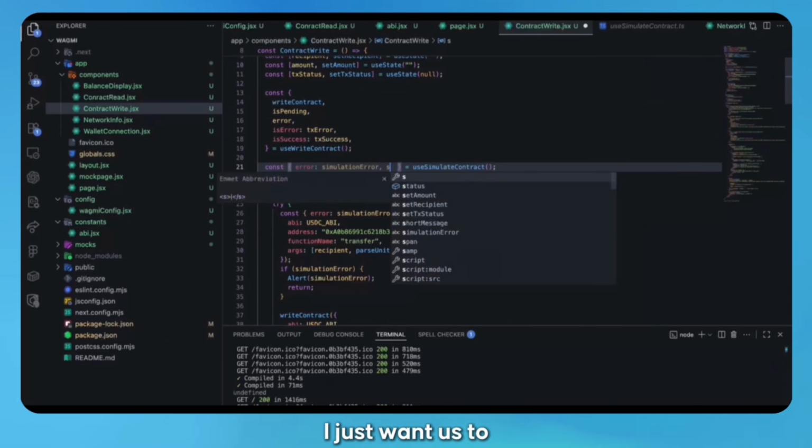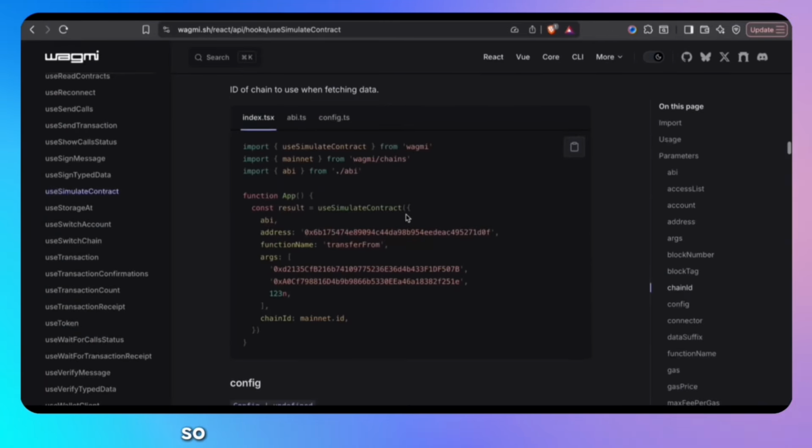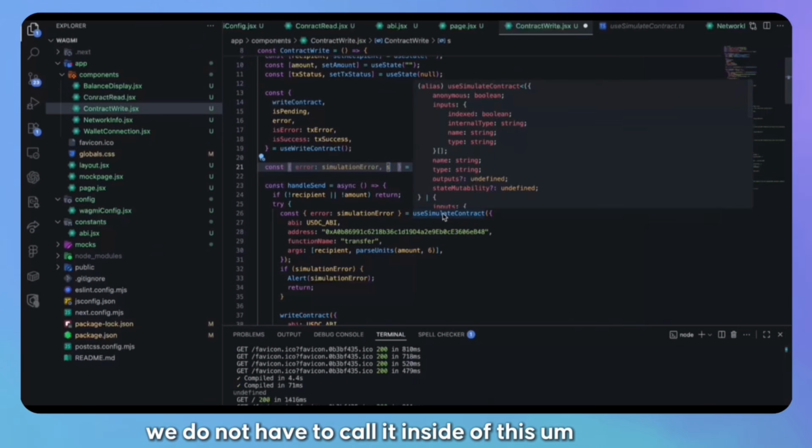I just want us to... let me check. So I think the way we have to do that is we have to call it at the top. We do not have to call it inside of this function.